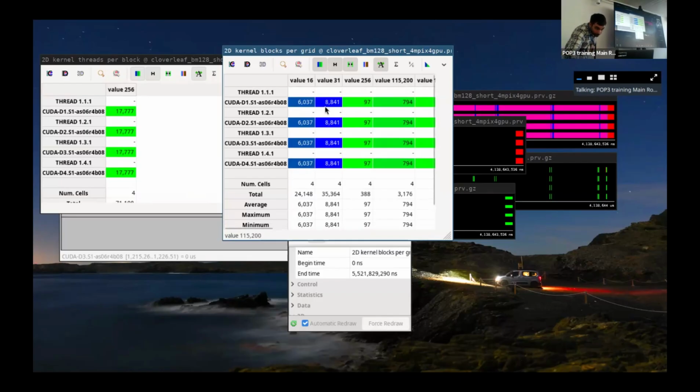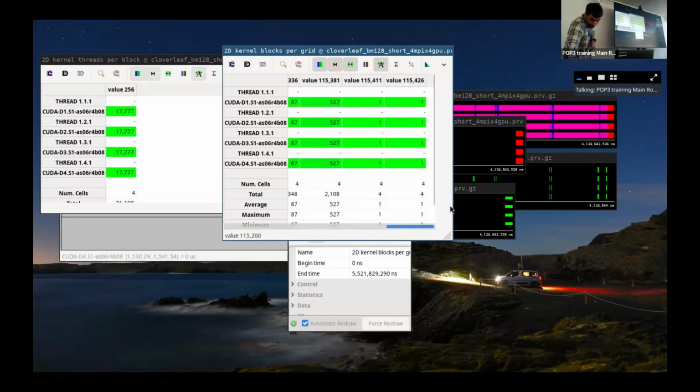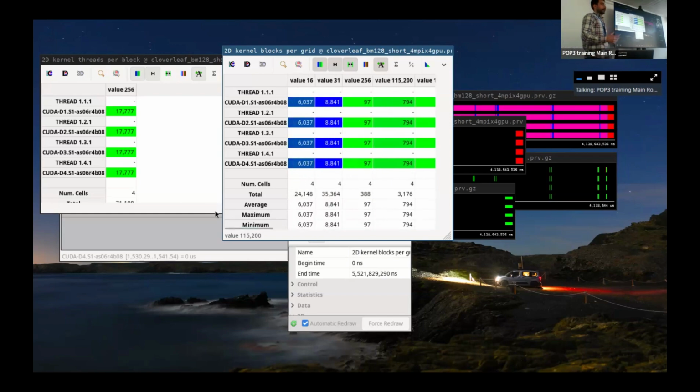So we have around 15,000 grids using small blocks, and the rest sums up to 3,000, I think, or something like that. They're using a lot of blocks, so big grids.